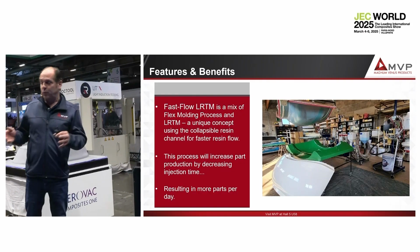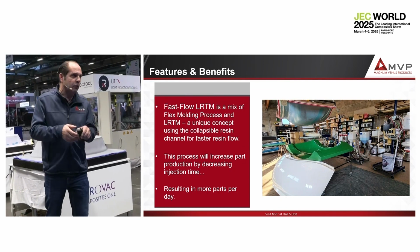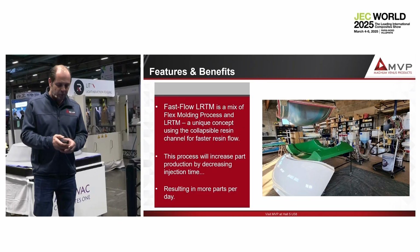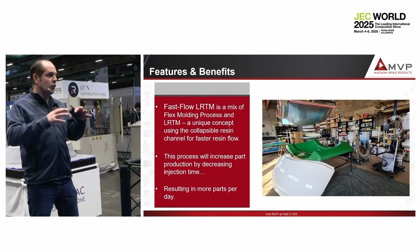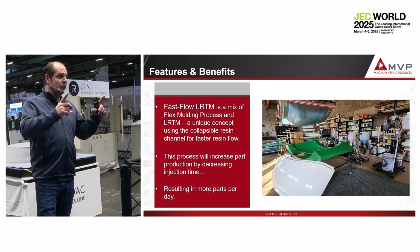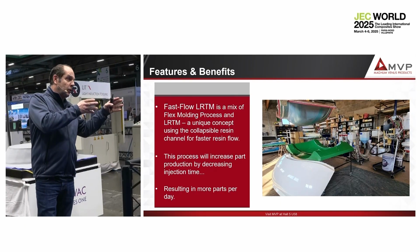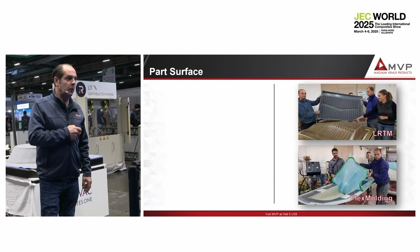Also, we would like that when we demold it, the mold is clean. We don't want to see people scratching the surface of the mold or the technical trench and so on. So we put everything together, and we get that. Also, we find that customers sometimes want to produce parts with filled resin. The problem of the filled resin is that it is a little bit more complicated for the resin to flow. And when the distance of the resin flow is too long, we have what we call filtration. So the fiberglass retains a little bit of the filler, so you don't have the same properties on the part.